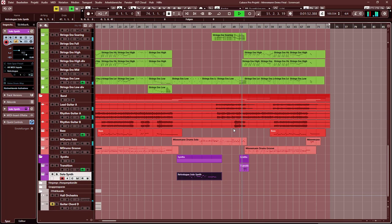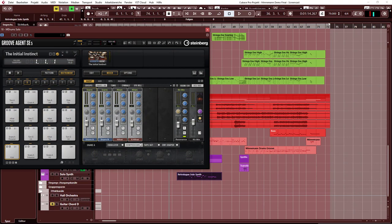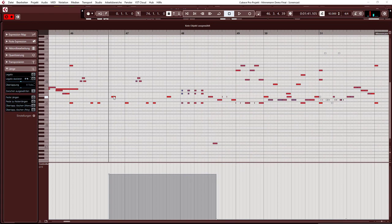Focusing on one little detail at the end of the middle part brings me to the mixer section of Minnemann Drums, which I like very much too. You may have noticed the few snare strokes here. I will go here. You listen. On these three strokes, I wanted to add some epic extra tail to the snare. And this is very easily achieved within the mixer page of Minnemann Drums. Let's go back there.